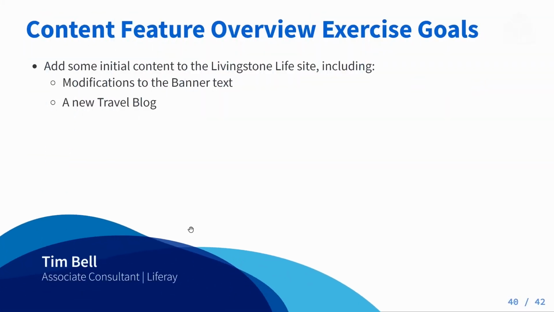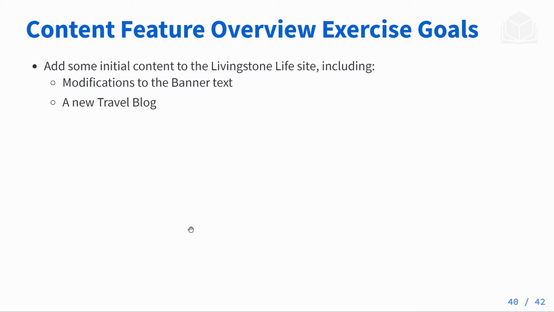This is our final exercise for the final module, Module 4, for the Liferay DXP Fundamentals course. All of the exercises in this module have been fairly straightforward. We have created a number of sites, and we've added pages to one of those sites. Now we're going to modify the existing content on the Livingston Life site on the travel blog page.